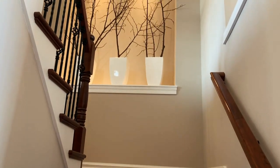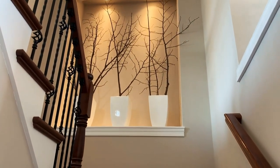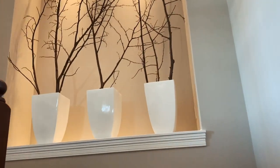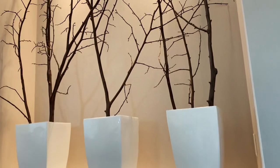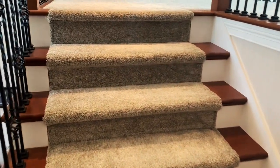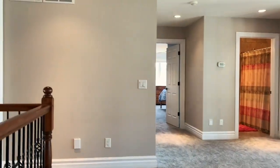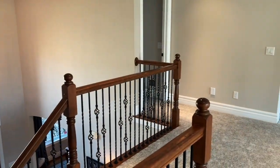This would be the kids' central, probably. Yeah, probably. Three bedrooms up there and another full bath. Let's go look at that and notice some of the artistic features too. I love going up the stairs here and seeing this, I don't know what you call that. It's cool. It's a built-in shelf. It has the lighting with it too. And do those sticks and the vases come with the house? I'm sure it could be negotiated. Everything is negotiable. I would kind of like those. That would be pretty nice.